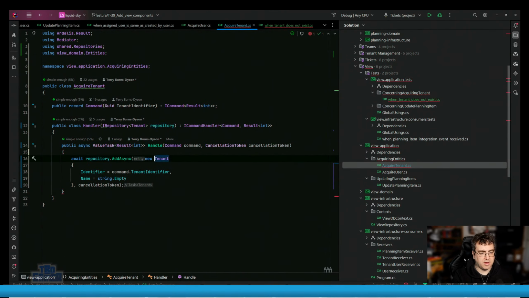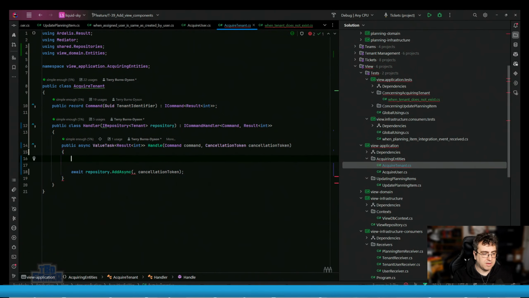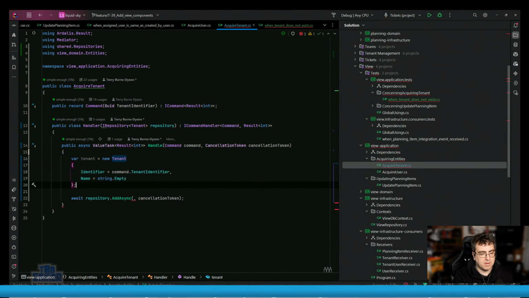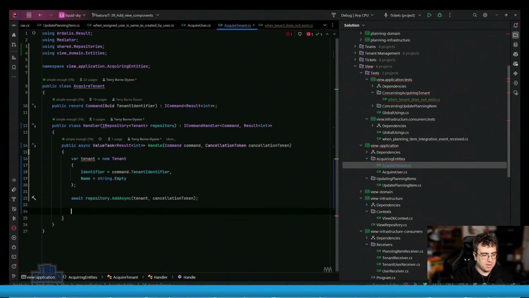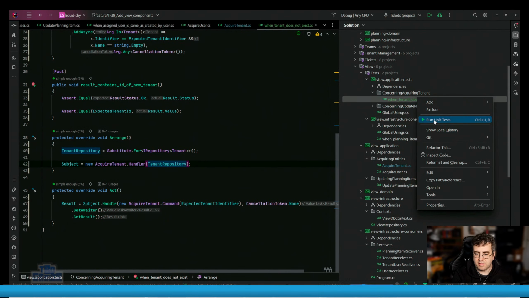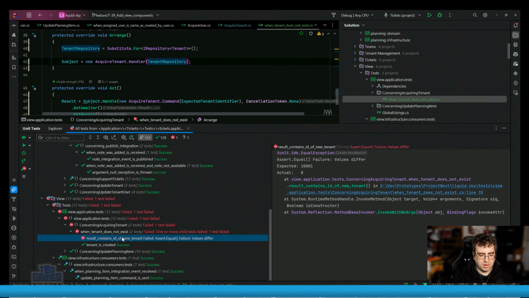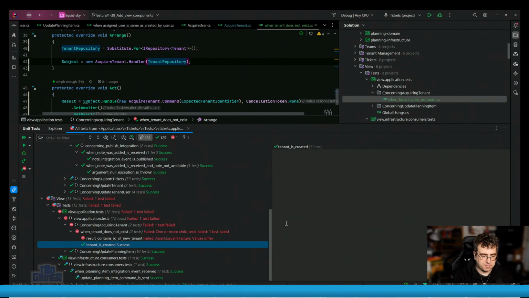So async, and I do need this in this case to be here because I need the ID back from it. And this is where this gets a little bit messy because this isn't going to give me an ID, right? So I need to inject that repository. My test will fail. Right. Result contains ID. Expected 10,001, got 0. Right.